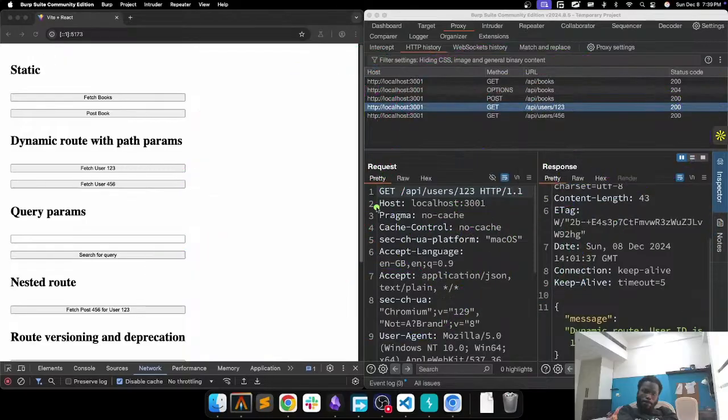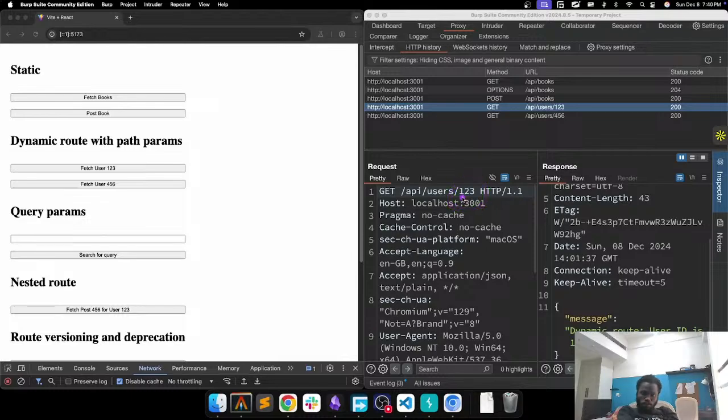If you read it, it's clearly readable, right? You're saying, fetch me some data because it's get, and where is that data? That is in /API/users, and whose data is that? It is of the user with ID 123. That's the whole idea of REST APIs, because it provides a human readable construct to routing. This is called a dynamic route, and the terminology that we use is this part is called a route parameter or path parameter. That is something to remember.